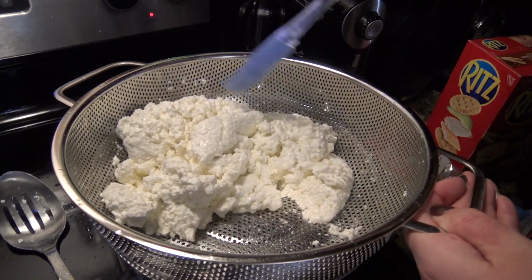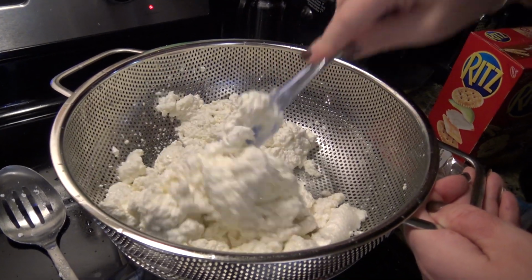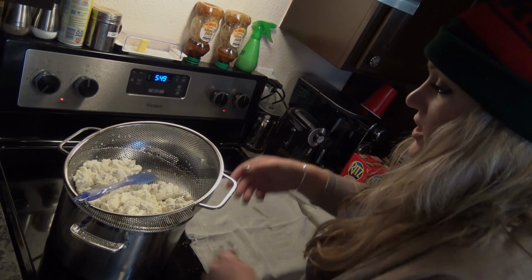I mean, I don't know what rennet is, to be honest. It's a microbial coagulant. You're a microbial coagulant. Goddamn right I am.